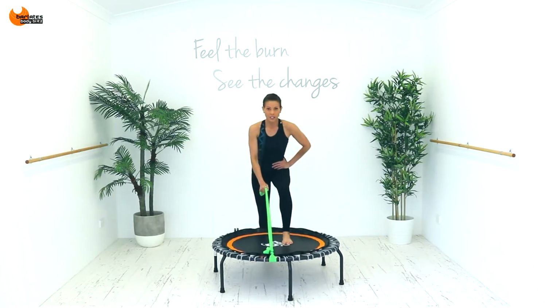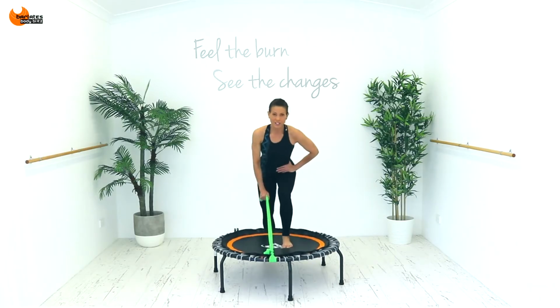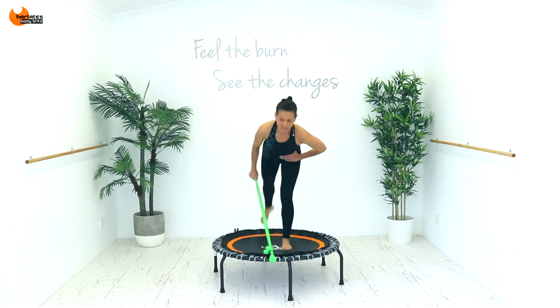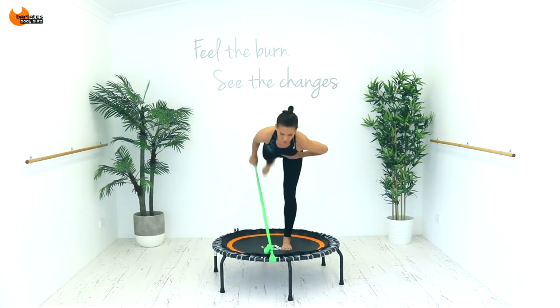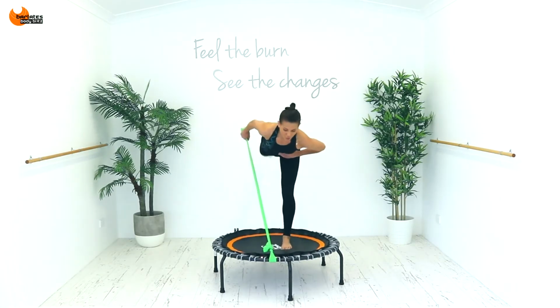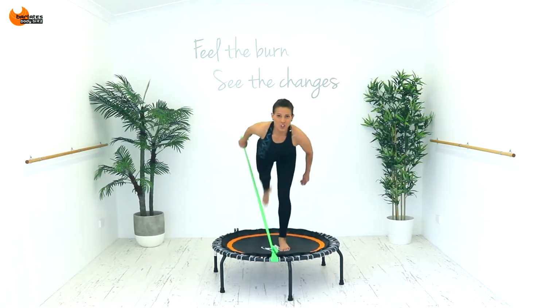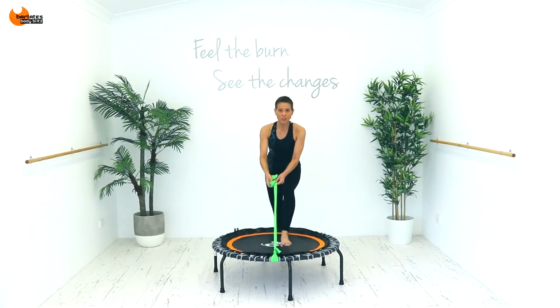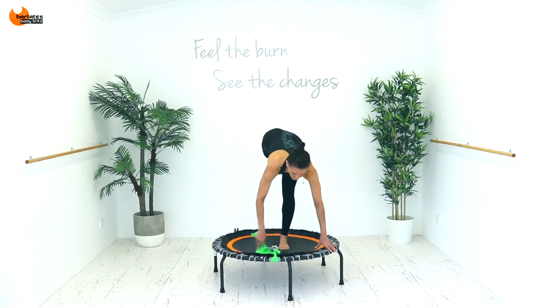Up. Up. Come on. Squeeze it. Squeeze your glute as you raise that leg. Squeeze your tricep as you raise that arm. Go for six more. Six. Five, four, three, two, one.